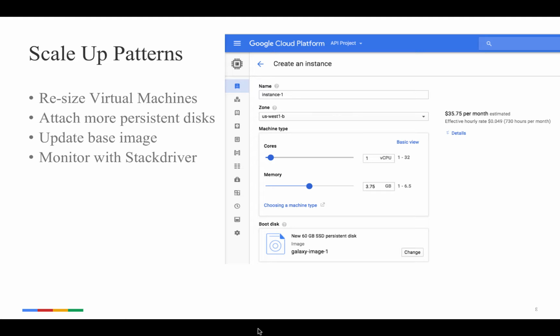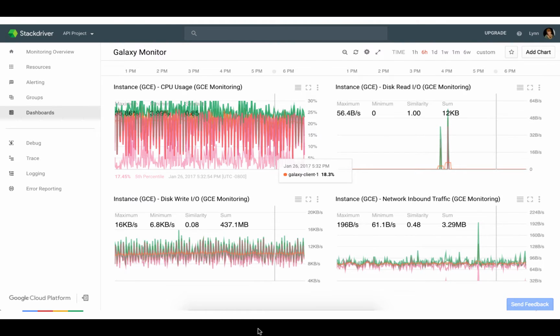And there's a new set of tools called StackDriver. It's a company Google bought that helps you with sizing. So there are different levels of access to StackDriver. You can try it out for free. It is a premium service, though, you have to pay for it. But again, it can help you to right size for your particular workloads. So it can help you to utilize the VMs more efficiently.